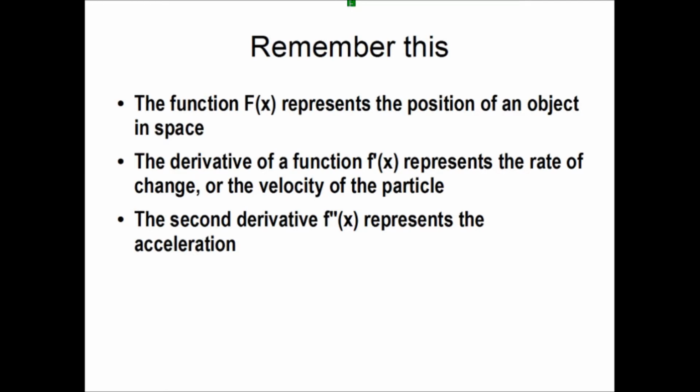Now let's pause for a moment and look at this in the context of the original question. To find the rate of climb, we took the derivative of the function for the altitude. To find out how quickly the rate of climb is changing, we took the derivative of that, or the second derivative of the altitude function. The second derivative is the same as acceleration. Therefore, we have learned that after 8 seconds, the aircraft is accelerating at a constant 11 meters per second squared, which is about 1.2 Gs, if anyone was wondering.